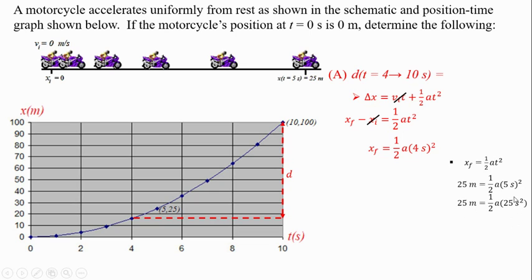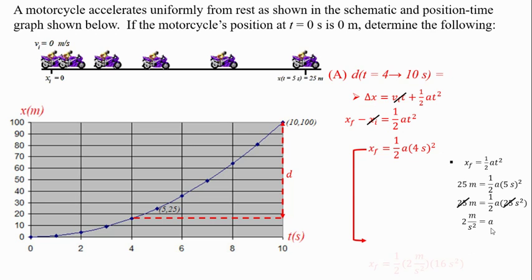algebra here. 5 squared is 25, and then if you notice here, the 25 on both sides will cancel out. So really to solve for a, you multiply both sides by 2 just to get rid of this 2 in the denominator. So therefore, if your math is good, your algebra is good, you get a is equal to 2 meters per second squared. And that's just a magnitude. We know it's accelerating to the right. So I know it's 2 meters per second square east, but the question is not asking for acceleration. So we just need the value to finish our calculation.